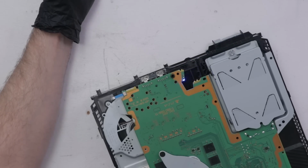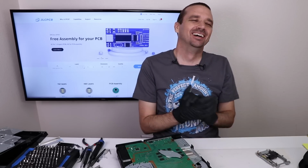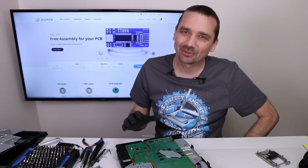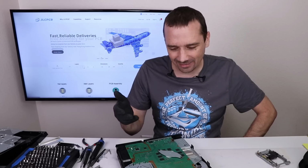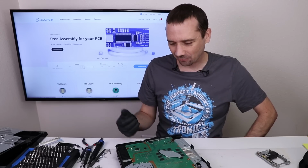Pulls it in, and it's spinning up. No way. So that was the only problem with this entire disk drive. I can't believe that I missed something like that for so long.